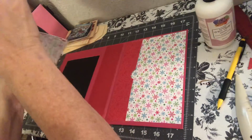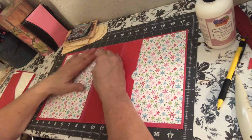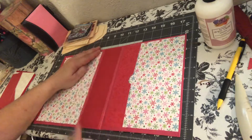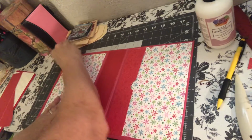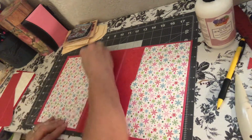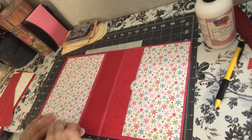Alright. This one, we're going to put this way a little more, because our pocket's going to be on the other side. And again, make sure your book still opens as even and level as you can. Try to make sure the edges, especially in those corners, are down good. And burnish that on.